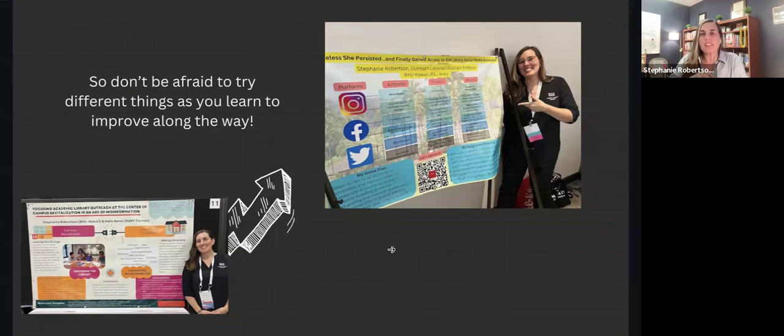So I presented this at this conference, and I was just thinking, oh, I don't know. I had a line all the way down. People wanted to know because they had this exact issue and they wanted to know what research it took to get the result, to get access to these accounts and shut some down that needed to be shut down. So, don't be afraid to try new things along the way.